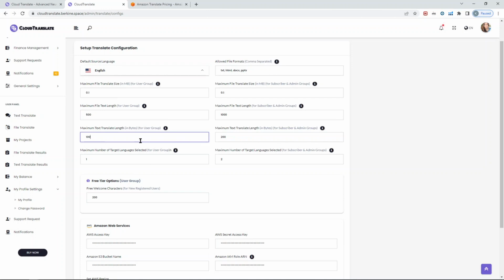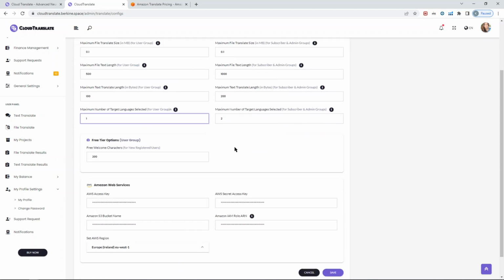If you consider some of the other alphabets like the Asian ones, then one character can be 2 bytes or more. So in this case, you need to be a bit careful because 5,000 bytes does not necessarily imply 5,000 characters. It will always depend on the characters of that particular language. Again, you can set it separately for users and for subscribers.